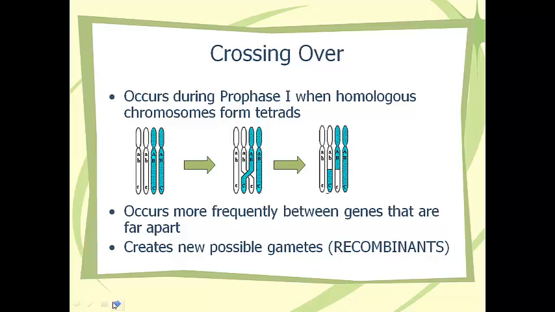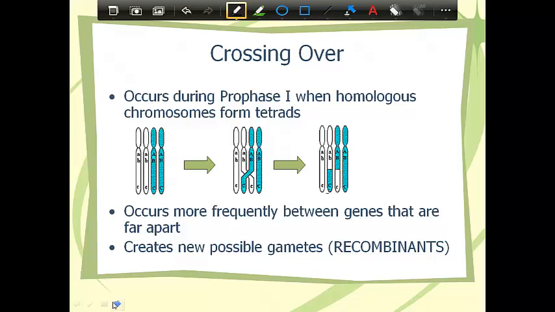So the whole point of getting into this process of crossing over is that it can create new possible gametes. And we call those new possible gametes the recombinants. It comes from the word recombine. Okay, so we're recombining the different alleles so that different possible gametes can be formed. Because we just talked about linked genes and how if genes are on the same chromosome, it limits the types of gametes that can be made. However, if the genes are allowed to cross over, okay, like these did here, we get some new gametes that wouldn't have normally been made. And again, those gametes are called recombinants.